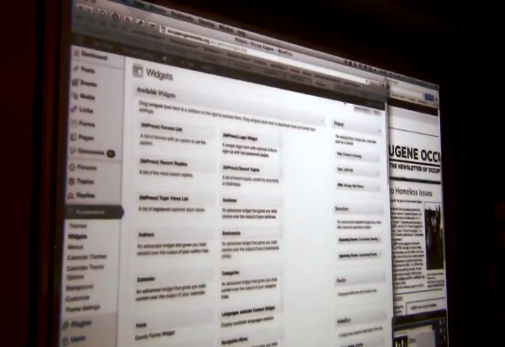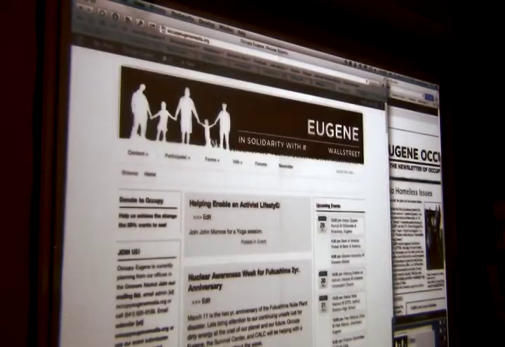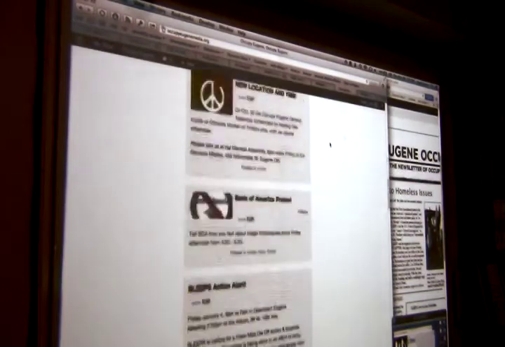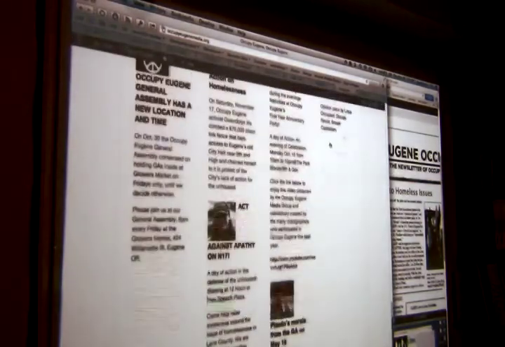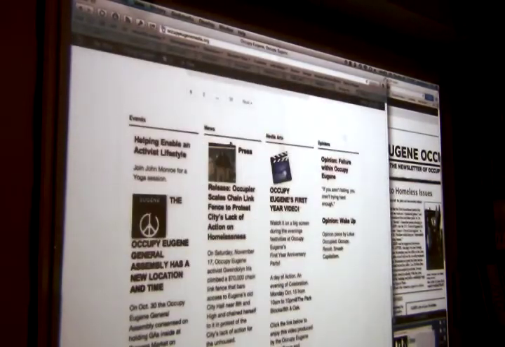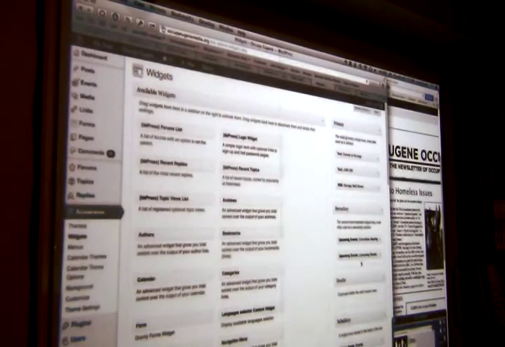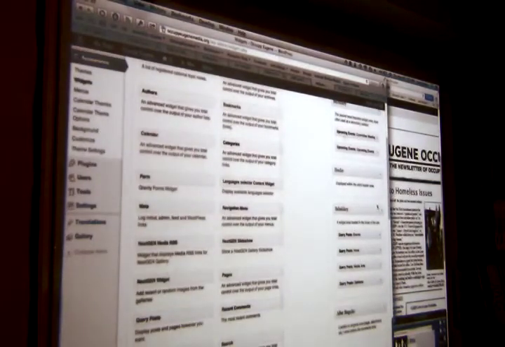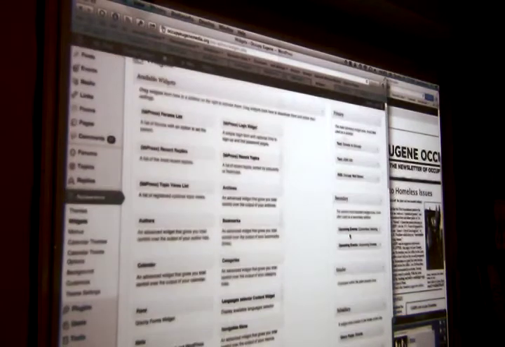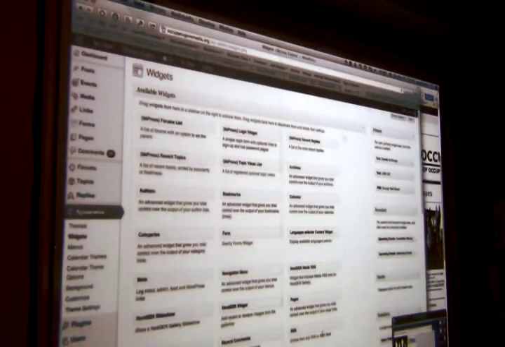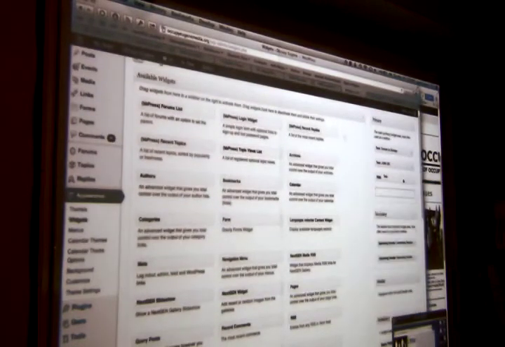So these refer to places on the web page. If I go here, subsidiary, secondary. Okay, yeah. One of those refers to this bottom part here. Events, news, media, arts, options. So if I go back to the widgets here, that's the subsidiary. It's at the bottom, and then this refers to the left and right. So if I wanted to put a text widget in here, I would just drag it over.